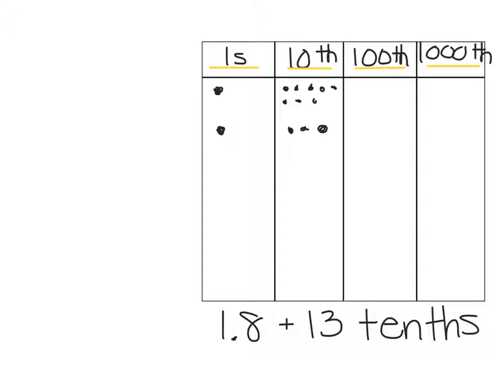And so when we have 10 tenths, that is equal to 1 whole. So I can bundle a group of 10 tenths, and I can show that I'm going to bring those over to my ones place. And so then I can mark one more disc in my ones place. And so if I take a look here now, I have 3 ones and 1/10 left over that I did not bundle. So my answer is 3 and 1/10.